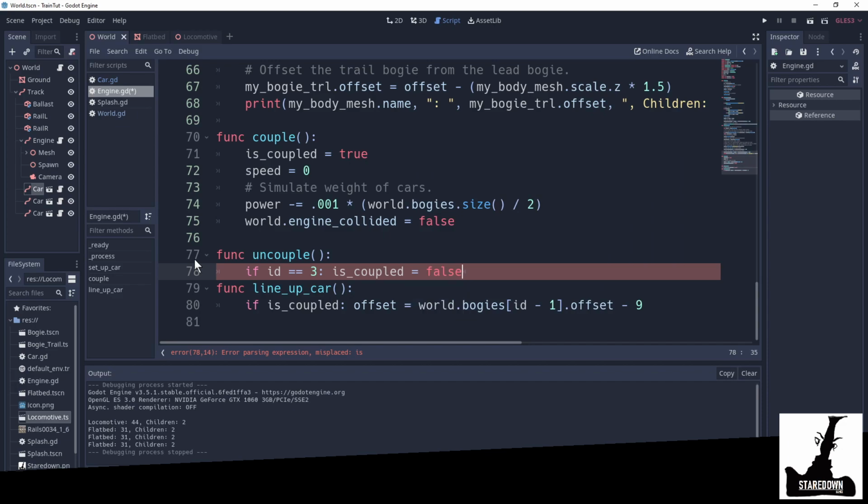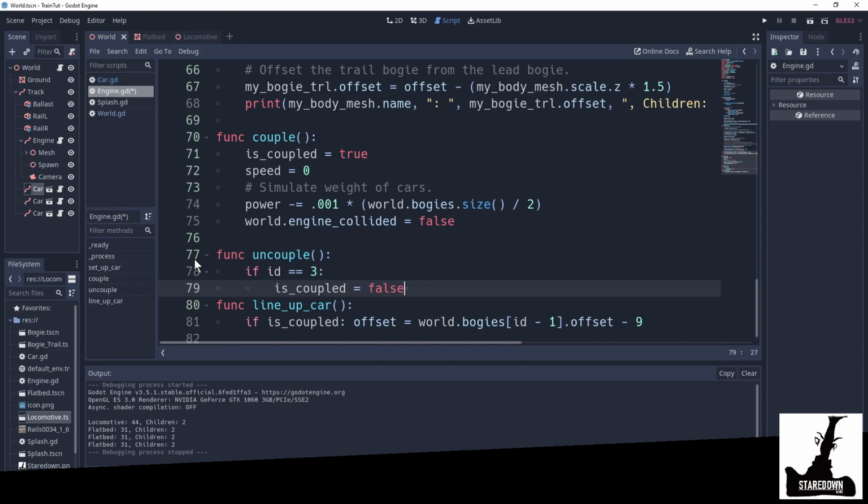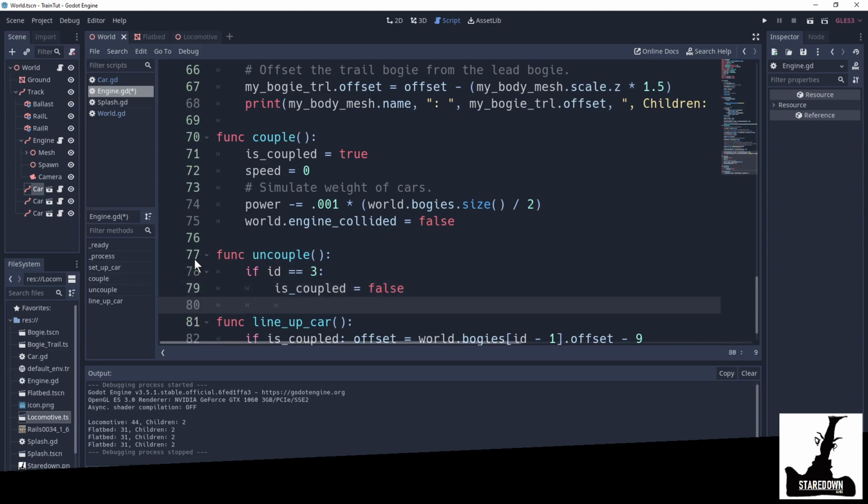And also we haven't simulated any kind of drag or anything yet, so we're just going to set their speed to 0.